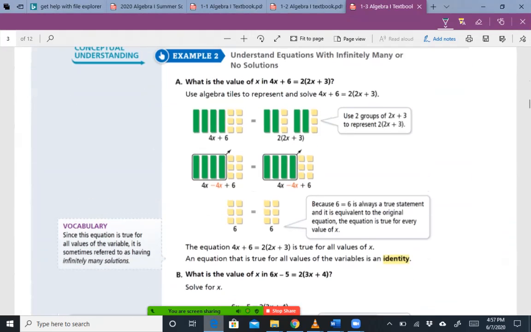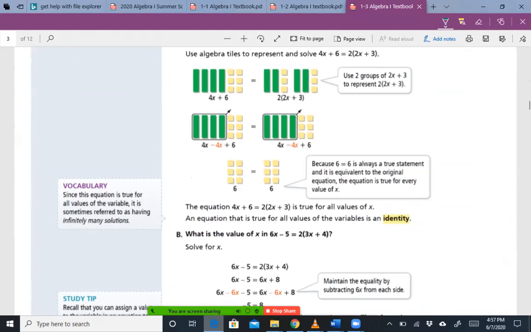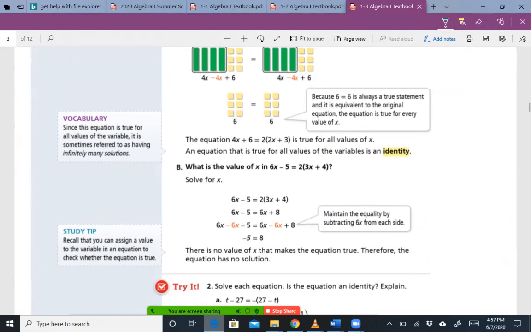All you got to basically do is this, right? You're balancing the equation out. I distribute the 2, and then notice how the x's are gone, I'm left with 6 equals 6. They're infinite, okay? It's infinitely many solutions because 6 is always equal to 6. If any two numbers are always equal and you're not left with any x's, it's infinite. But if they're not equal, it is no solution.